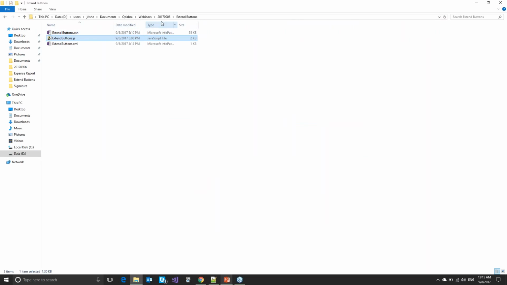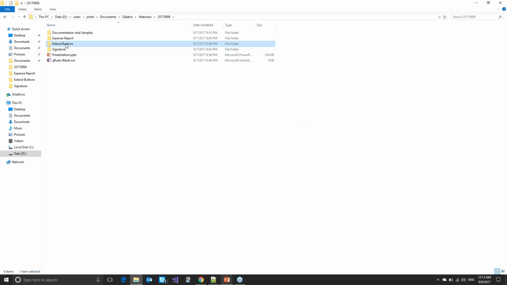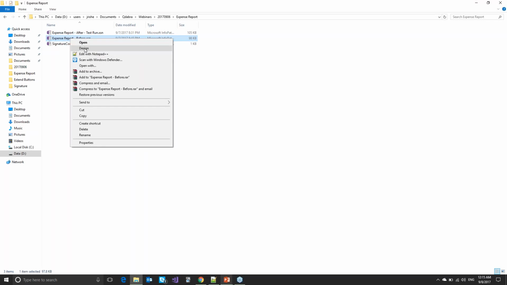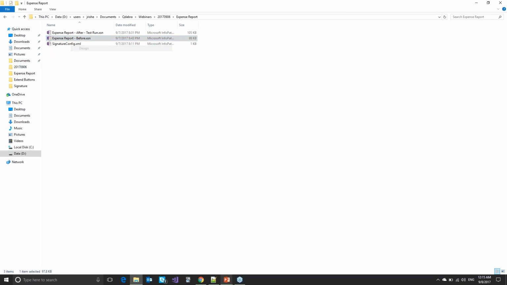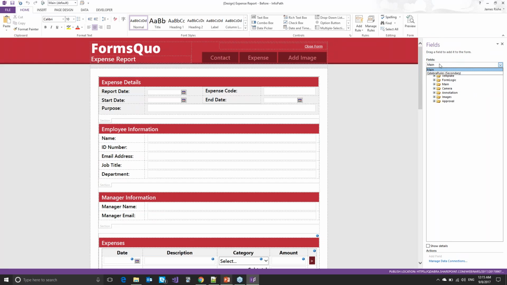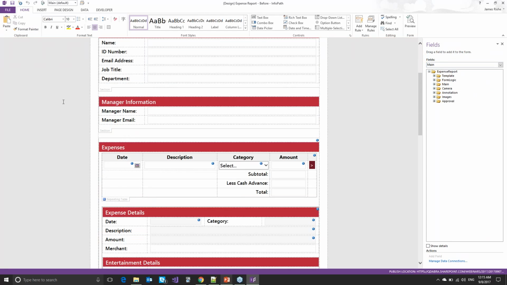For this demo, I'm going to be going back to our trusty expense report form. I have one here called expense report before, which is pretty much one that I demoed in a webinar back in June, with the addition that I've pre-injected it with QRules. The techniques we're demoing today require the form to have QRules. If you don't have the QRules injector installed on your machine, you can use the web interface in FormsViewer to inject QRules into it. It's really easy to do now.